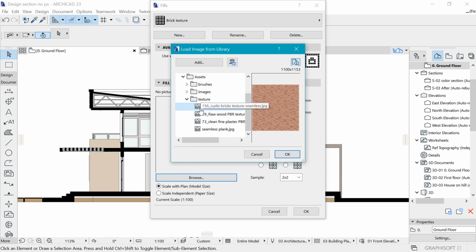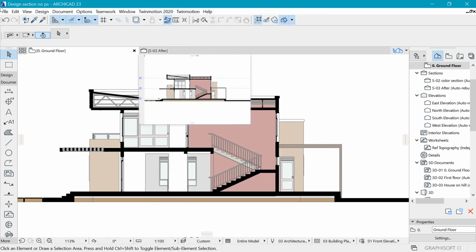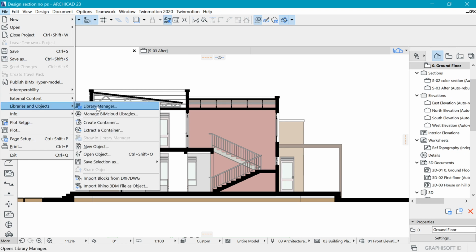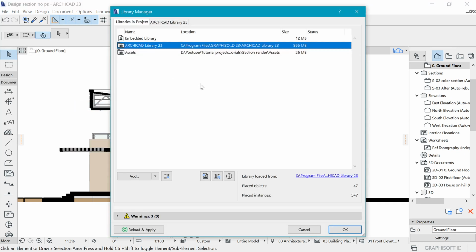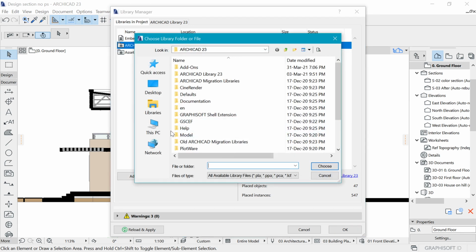Now I do have it already embedded into the library such that it's easy for us to find. But if you haven't, I'll close here and I'll show you. So you go to File, Libraries and Objects, Library Manager, and in here is where you can add the Assets folder, which I have attached in the description below.